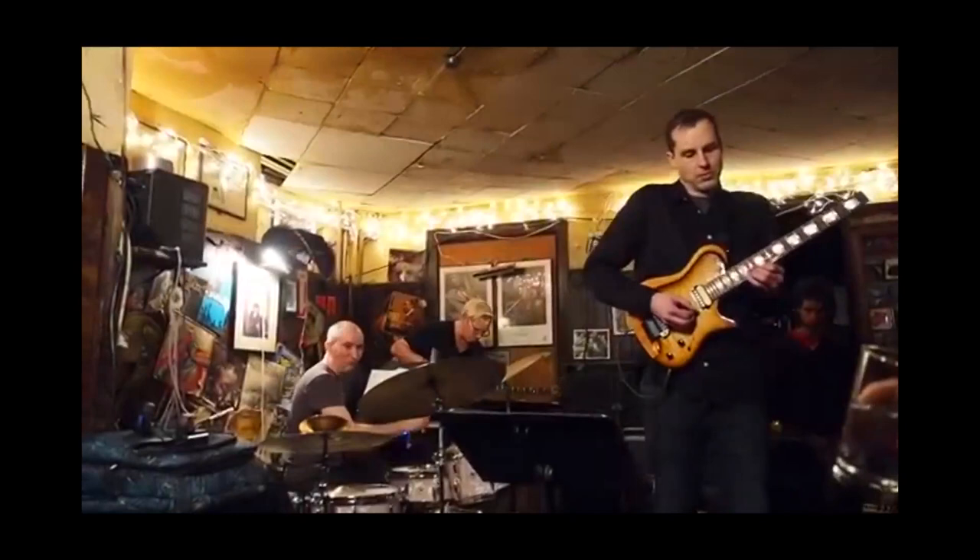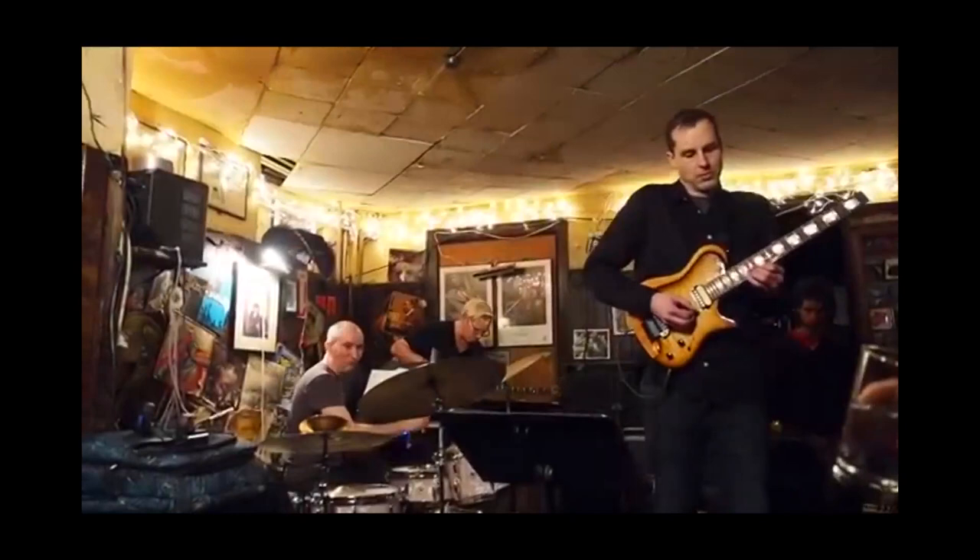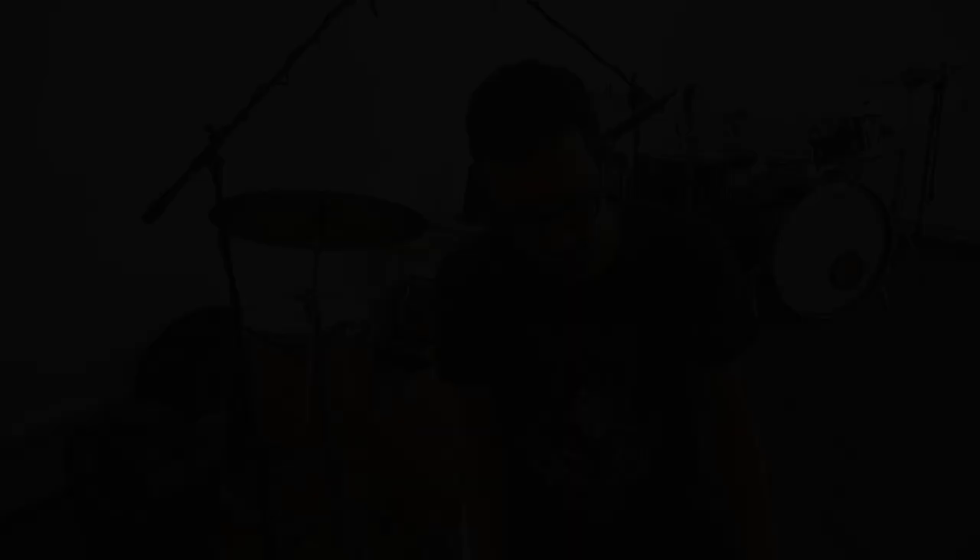Check out how Nate Wood creates tension by adding notes between the snare and the bass drum, or Mark Juliana here. By the way, there is a great album by Kenny Durham called Una Mas — it's Tony Williams playing, it's great, if you haven't checked it out just do it please. You will find this concept all over the album.